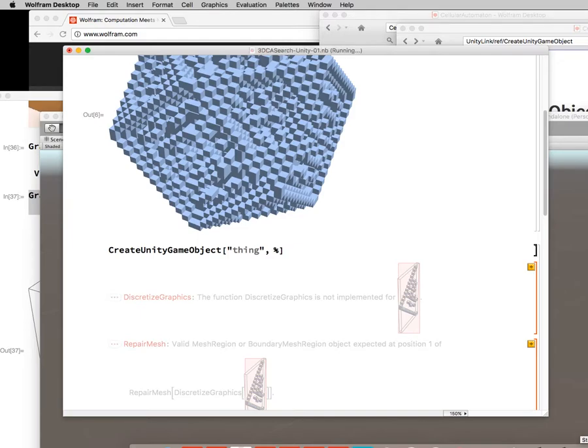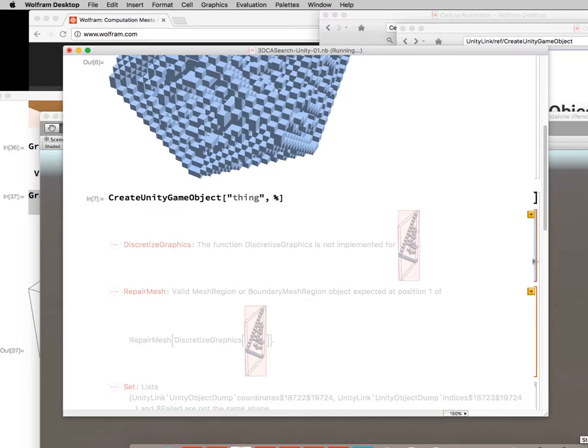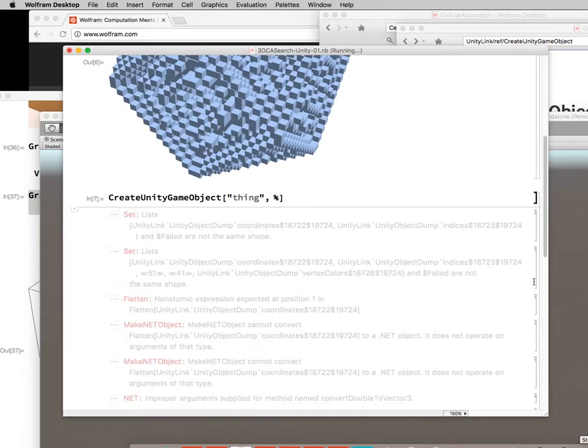It's thinking. It's got a lot of cuboids to send. I wonder how it's doing it. I think each one has to be created using a .NET call inside Unity.